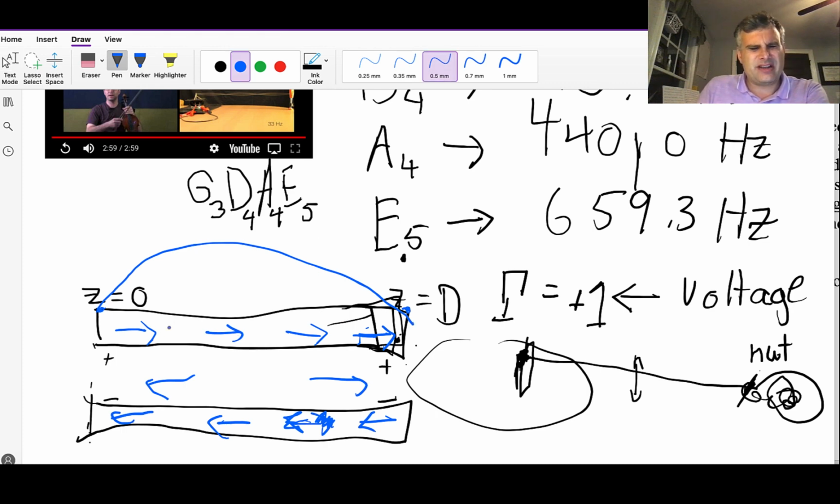Now, it turns out that in order to have constructive interference, that is, the wave comes down here, reflects back, hits this end over here, reflects back, and if it is to be in phase with the wave that started the whole process, then this length has to be a resonant d equals lambda over 2, half a wavelength. Why is that? Because going down a half a wavelength changes the phase of the wave 180 degrees.